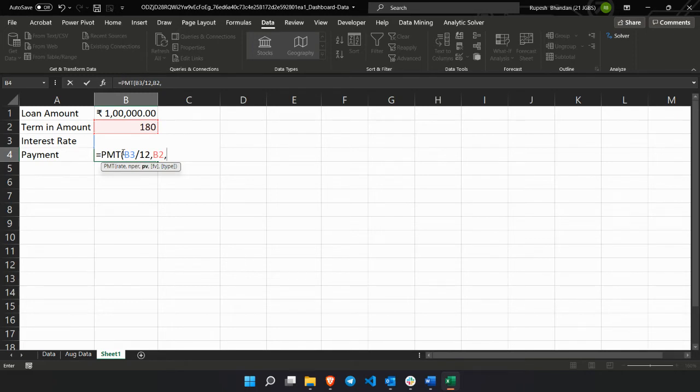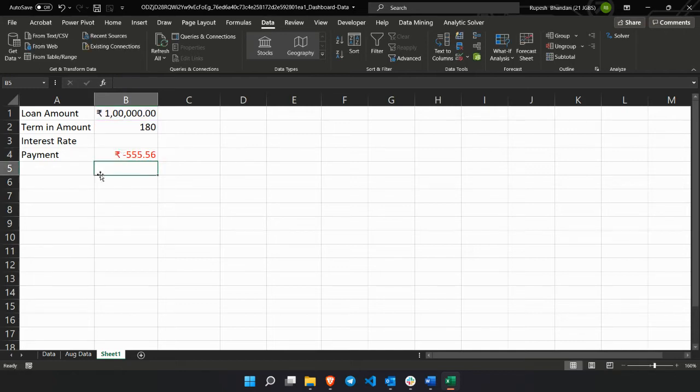So what's the present value? The present value of the total loan. Okay, so it's talking about the loan. So the total loan is that much. So how much payment should you make, right? It will give you, if the interest rate is 0%, a payment of minus 555.56. Okay, it could be dollars, yen, whatever currency. So you have to make a payment of 555.56, right? So let's say that's achieved.